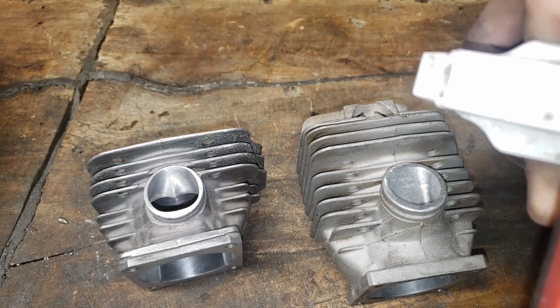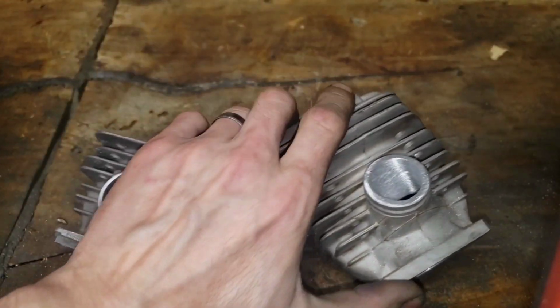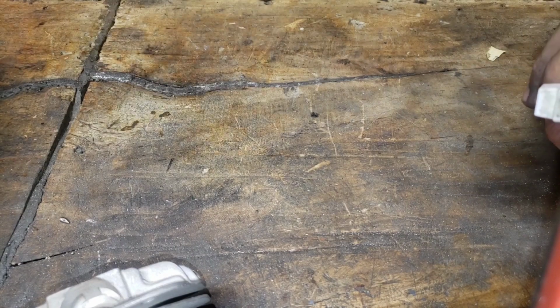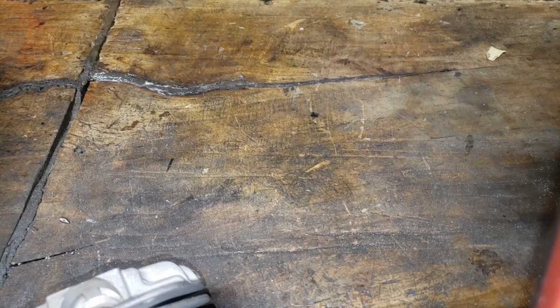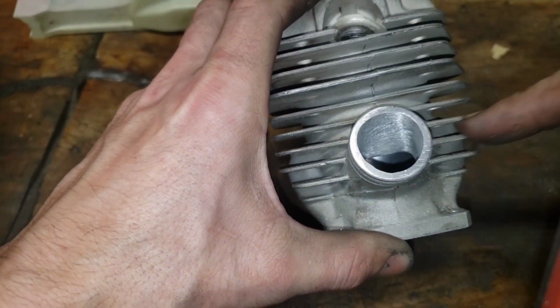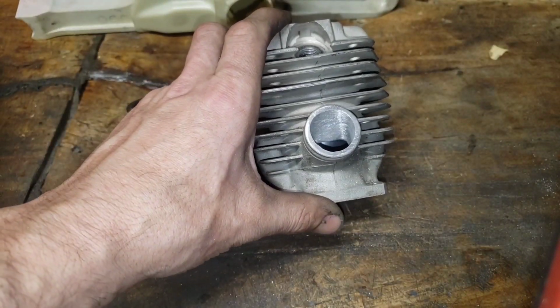A really good explanation if you're like me and you're kind of slow. So on here, you probably can't read it, but you have spray and you have stream, right? See how that comes out like that? That's spray. That is stream. When we are taking in the air fuel charge, we want spray. We don't want stream. So that's what this texture is doing.